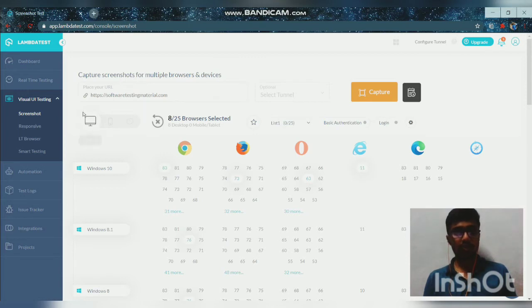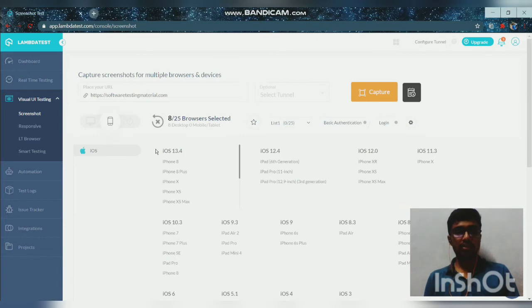So this is the platform where we can check whether we want a desktop or mobile device. I have selected 8 options from desktop, and we can also check the screenshot in iOS.